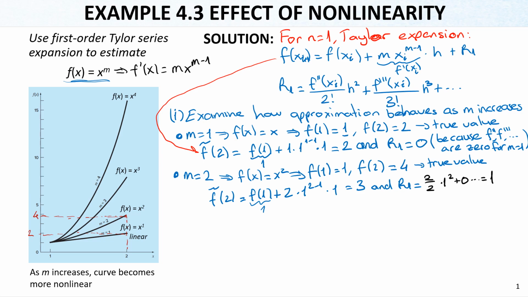And the summation of the estimated f2 and the remainder term should be the exact value, because according to this formulation, 3 plus 1 is equal to 4. And you can see the prediction is not exactly the true value. There is a discrepancy. The reason is that we are trying to estimate a second order function using a first order Taylor series. That's why there is a discrepancy, because it is still thinking that this is a linear function.